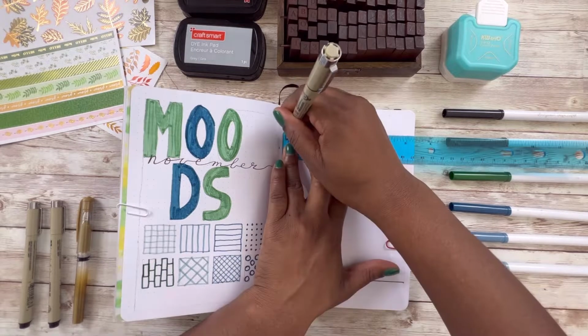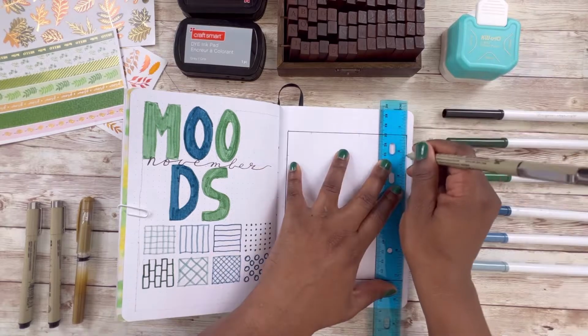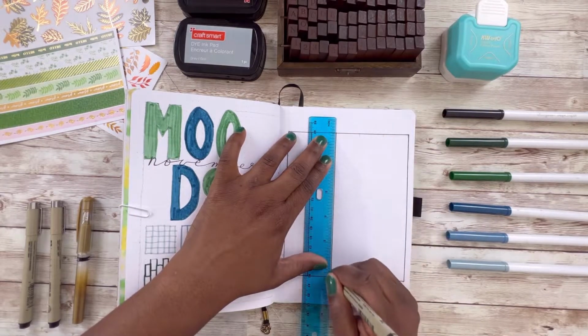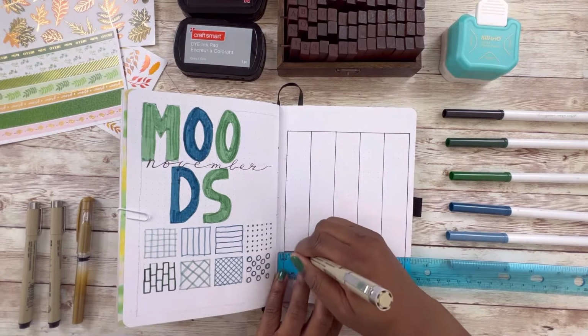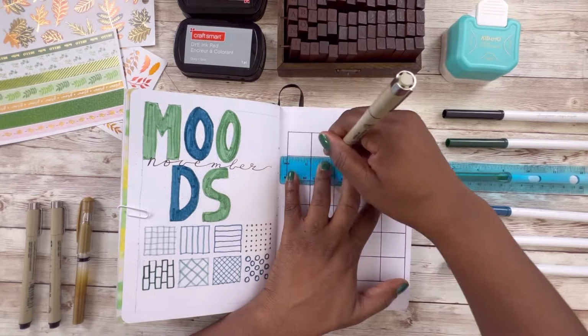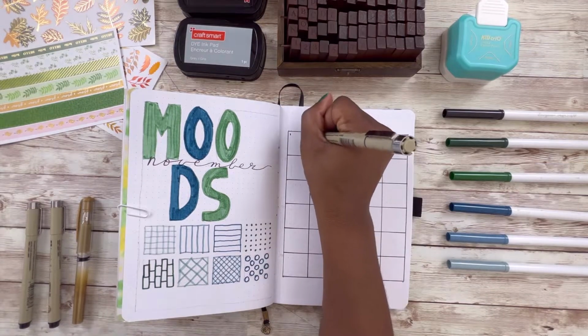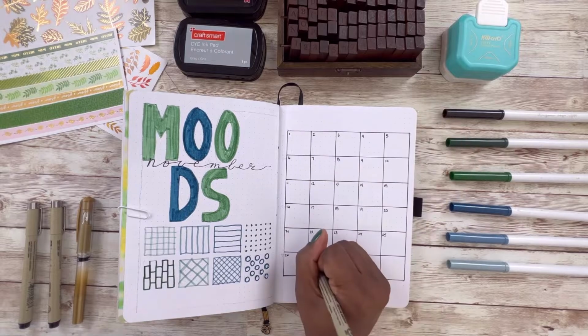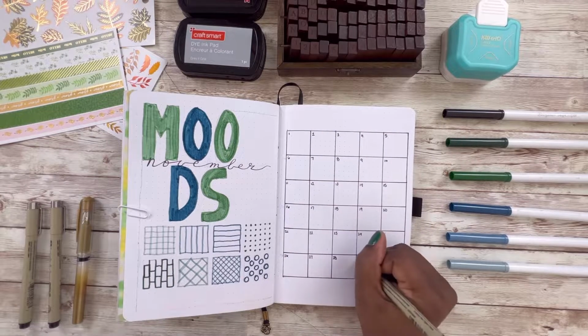I'm going to create basically a rectangle of boxes so that I will have 30 boxes in total, 1 for each day of November. I have 6 boxes going down and 5 boxes going across.